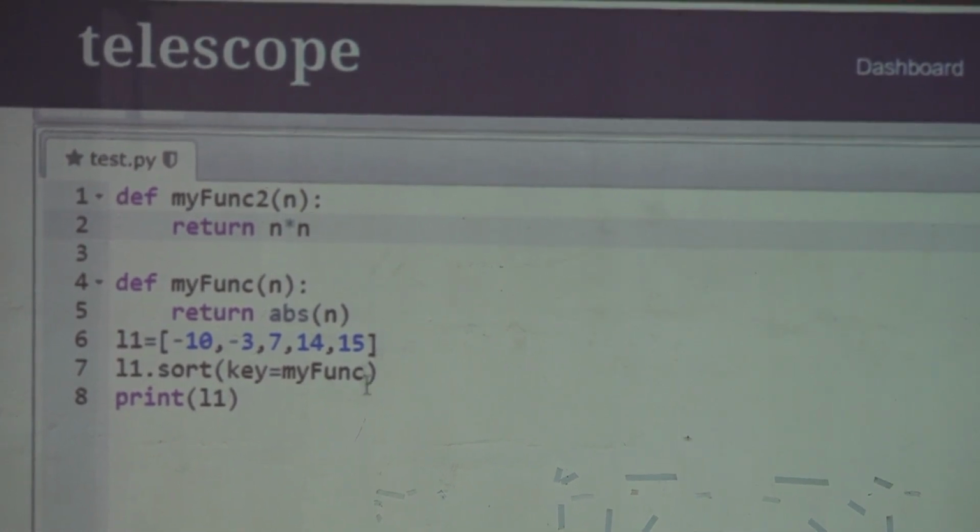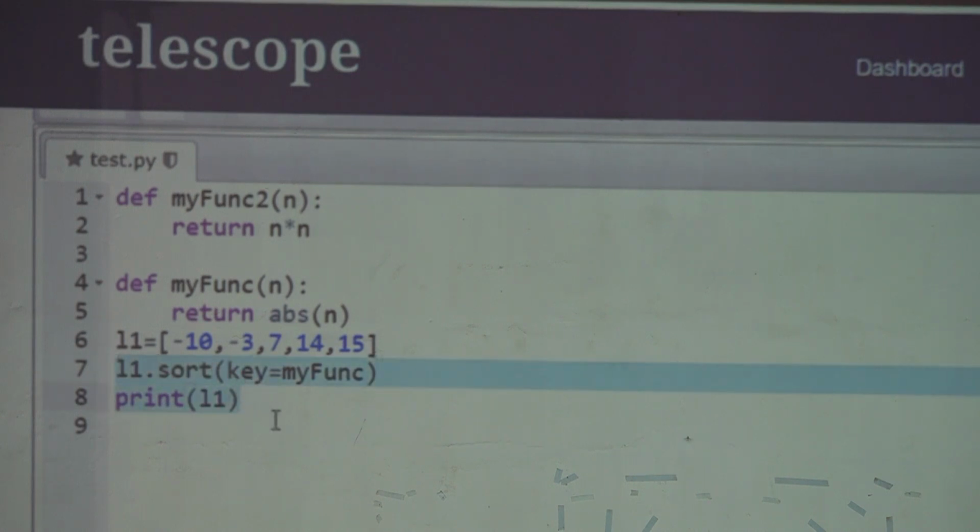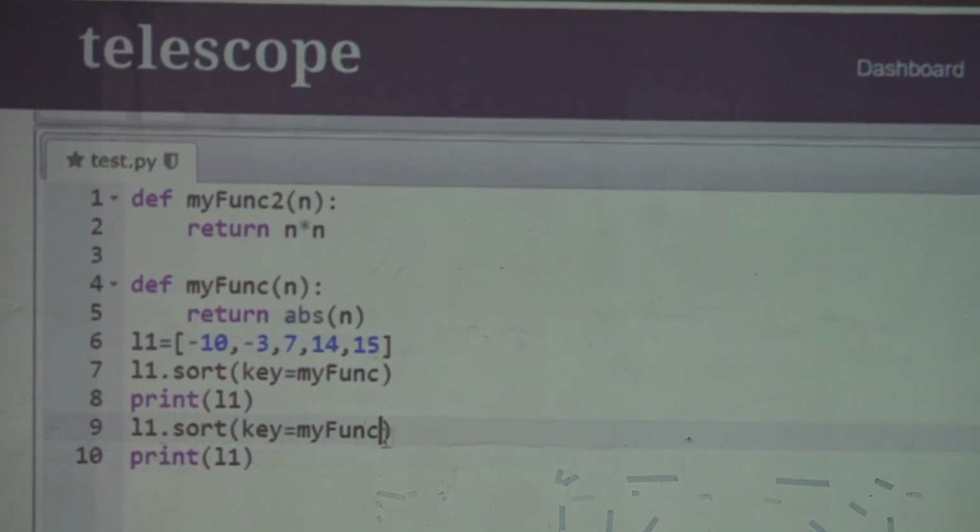Simple. So now what will be used for sorting? The square of that number will be used for sorting. So then it will come back to like our absolute sort only. Why? Because the absolute value and the square value, the ordering will be the same now. Okay? So let's see. Again we will do the second function.